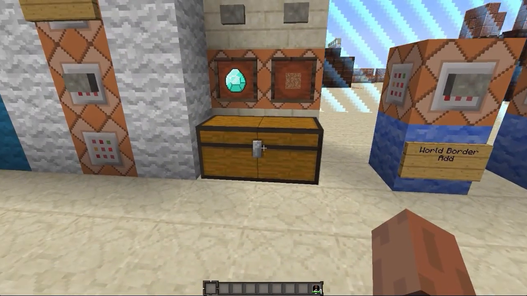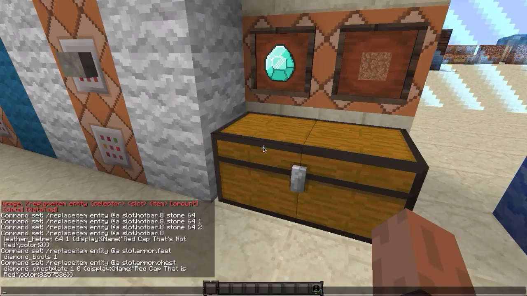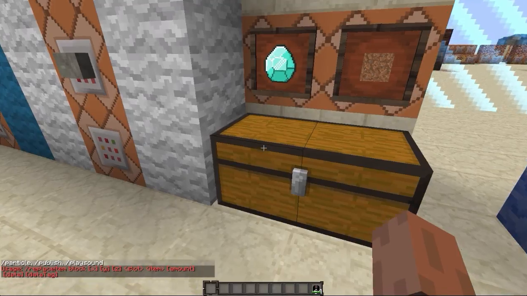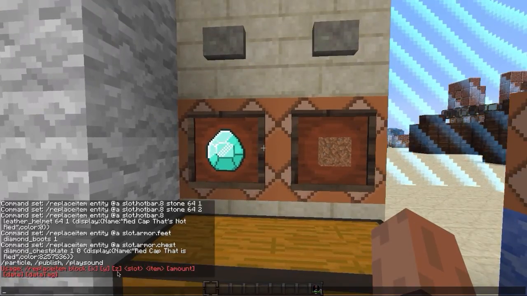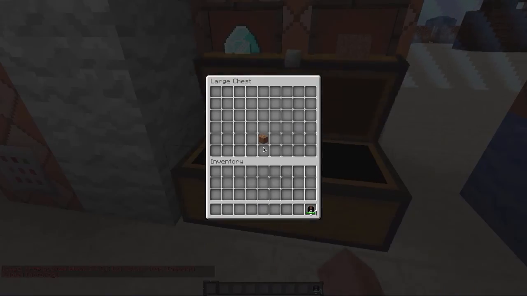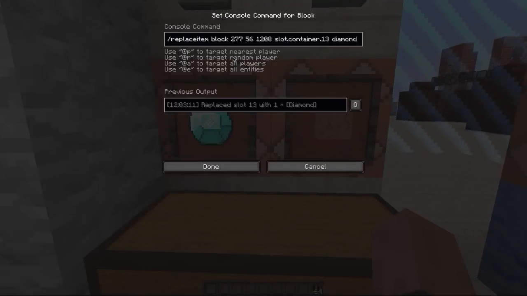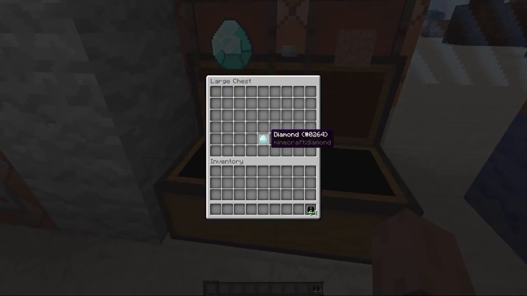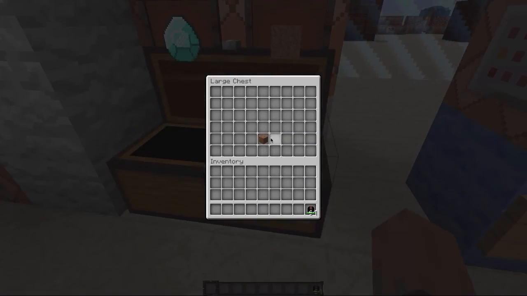But this also works with blocks. So instead of doing entity in the command, if you do slash replace item, and then you type block, there's more commands. If you do slash block, you see that there's X, Y, Z, and then slot, item, amount, etc. So instead of doing that, I just have it set to this part of the chest. If you go right here, you'll see replace item block, then the coordinates, then slot.container 13, which is the center of the chest, and diamond. So if I activate this, you'll see that the middle of this chest is a diamond. If I click this, you'll see it turns to a dirt.